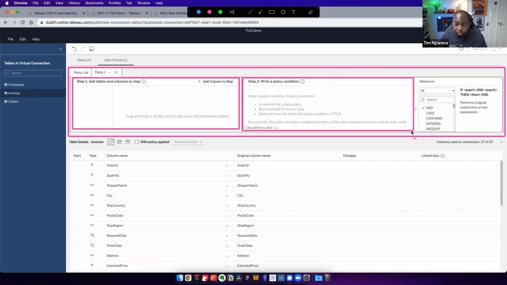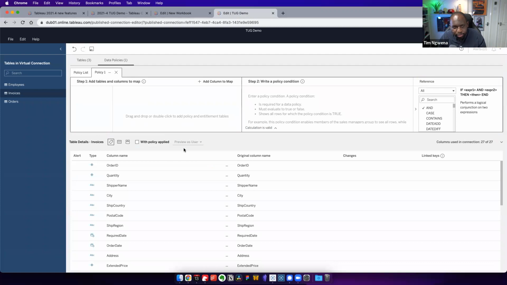If you've done centralized row level security using other techniques, the calculations you would have written in the past would live in this particular step. And you have your familiar reference area for calculations here. Anything that you might want to use in a calculation for data policies all lives here. And you have your preview at the bottom, which I've already showed you, but the key thing here is that you've got the ability to preview your policy, which I'm highlighting here in blue, and you can preview it as you, or you can preview it as a generic user, okay?